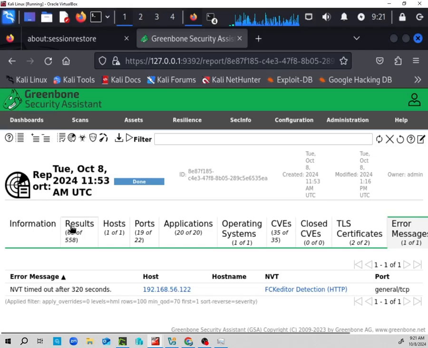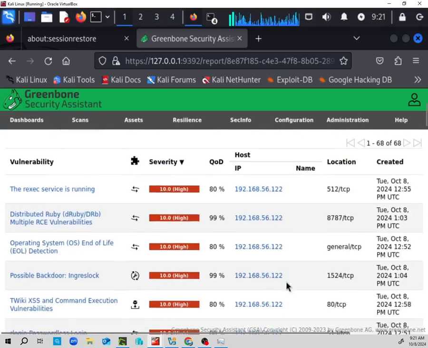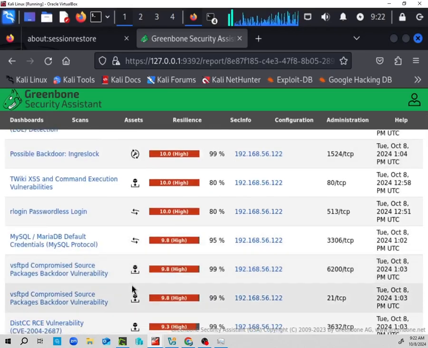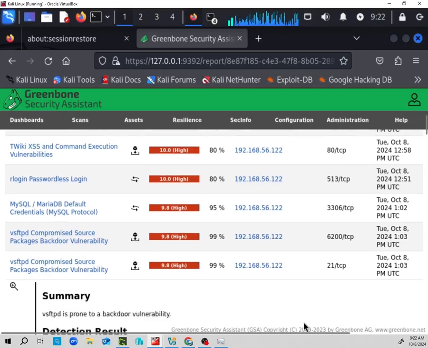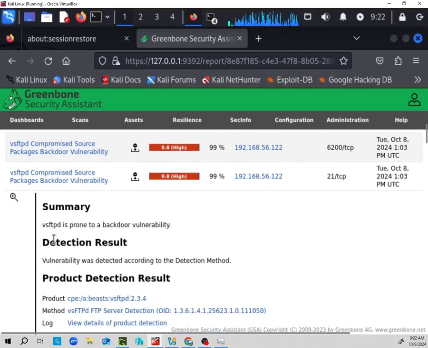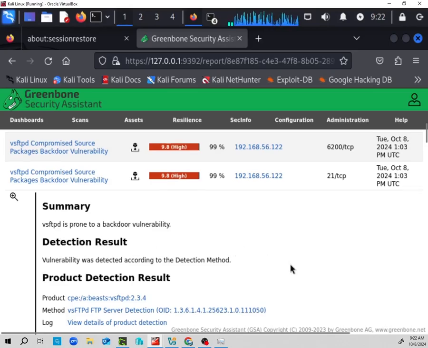So if we look at the results, we can click on any of it and it will also give us more information. So let us look for one common one, this vsftpd compromised source package backdoor vulnerability. If you click on this, it gives you a summary. vsftpd is prone to a backdoor vulnerability.